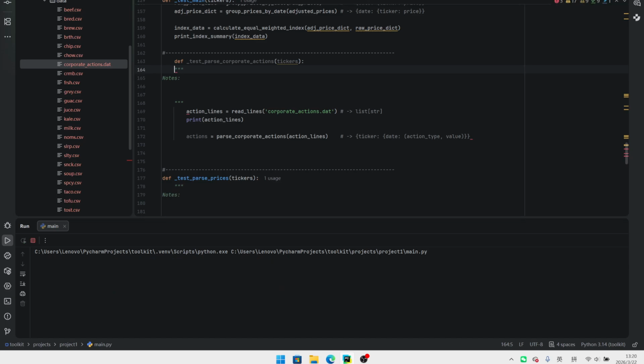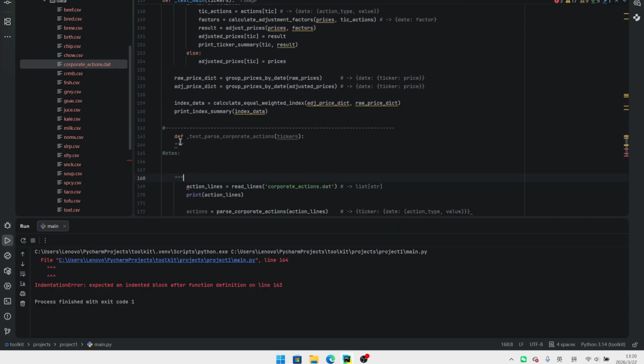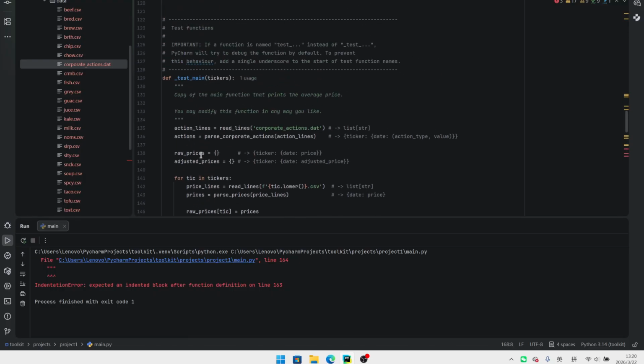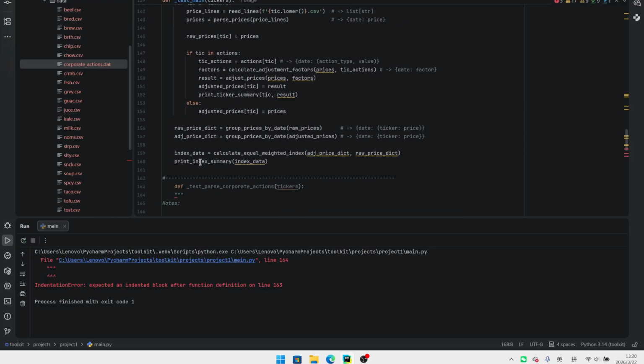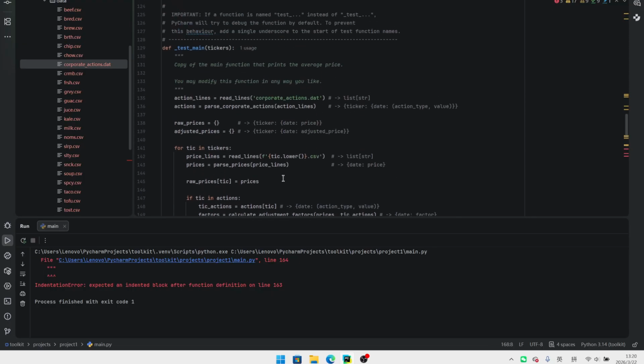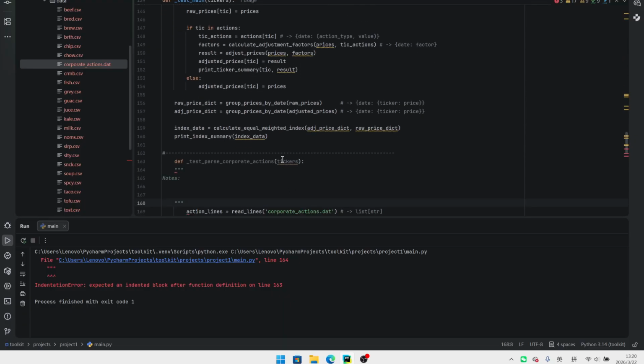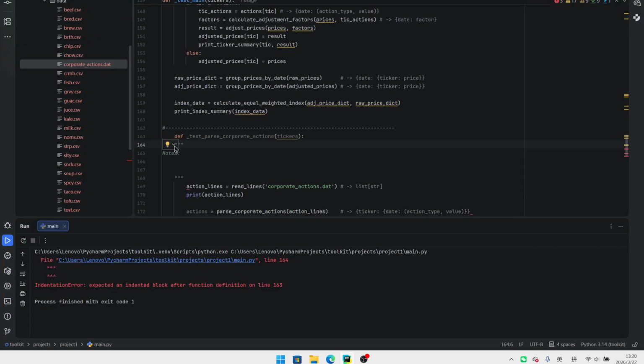Therefore, yes. So what's wrong with this? Test. So I'm totally confused about what's wrong. Expect an indented block.